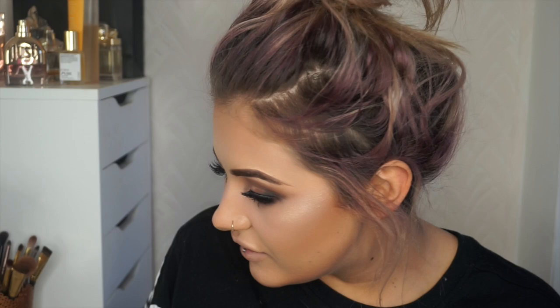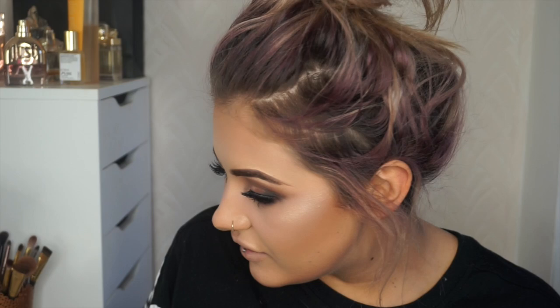I'm going to stick on a little bit of Becca Opal highlighter just on the tops of my cheeks, down the sides of my head, and on the top of my lip. Now I'm going to go in with a blusher — my favourite is Peaceful from Tarte. It's a really nice bright corally colour. I have never been one for wearing blushers, but I see the difference it makes — it makes you just look ten times more alive. I'm just going to pop a little bit above the contour and underneath the highlight.